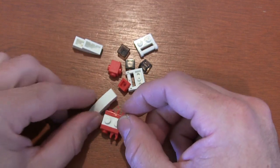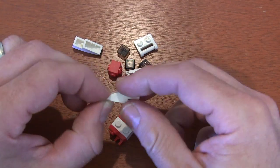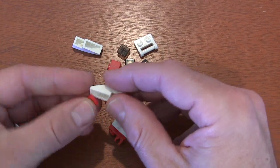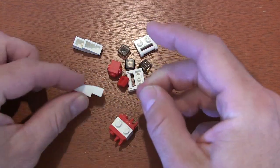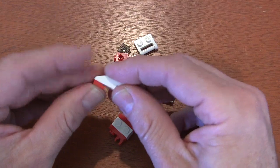Now once we've got those on, we're going to go to these slope pieces, these 3x1 slope pieces with a notch in the back. Well, on the front of that slope piece, we're going to get a 1x1 plate and just put it right there on top of our slope. And we're going to do that 2 times. So you've got another slope piece, another plate, putting it on like that.